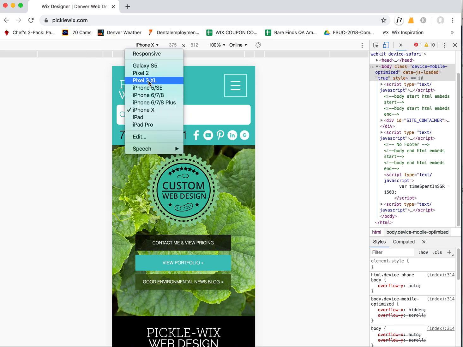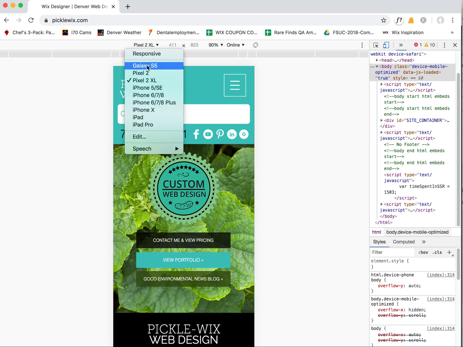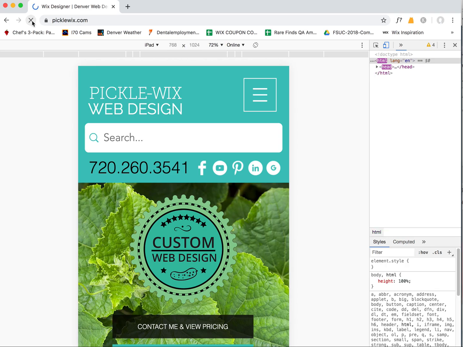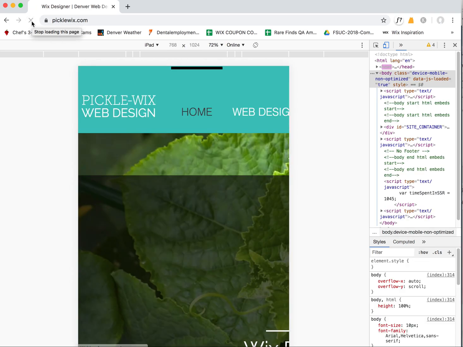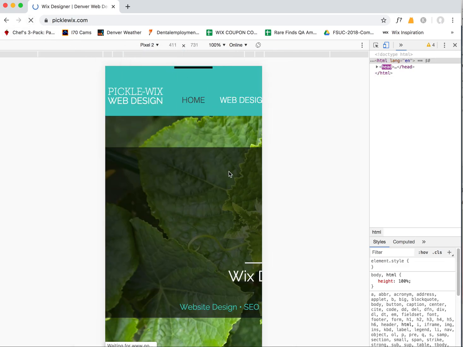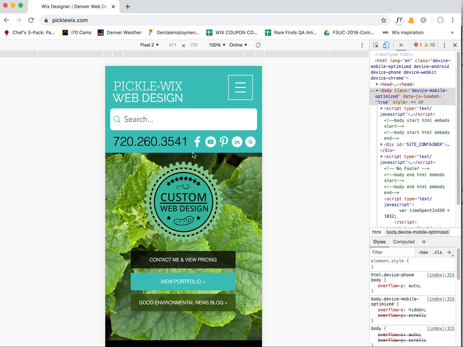And then I can choose different phones to see what different things look like. And this isn't 100% accurate, but make sure to hit this little refresh button each time you change platforms, because each time it's going to look a little bit different. This isn't a very good example because the iPad actually shows a desktop, so I guess it's not good for that. But I do like using it for the phones because it shows me kind of the mobile view, which you can't look at on a computer otherwise, because Wix automatically determines what thing to show you.